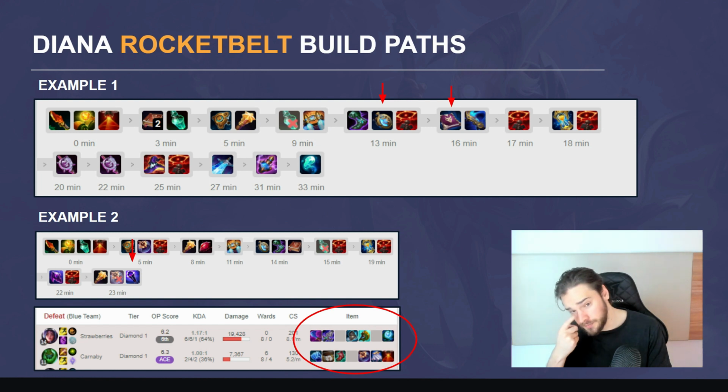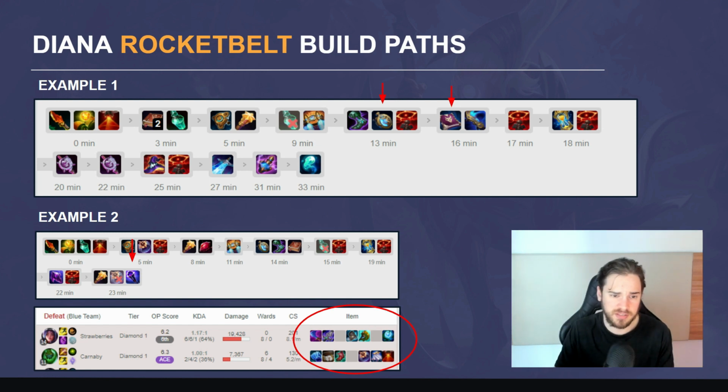Here are some examples of build paths that I just want to talk about a little bit. There are two builds here. This is the standard Rocketbelt into Zhonya's into Deathcap, and then I build Lichbane and just AP items after this. In this other build, the second example, I sometimes skip Deathcap as my third item and go Void Staff if they start stacking magic resist.